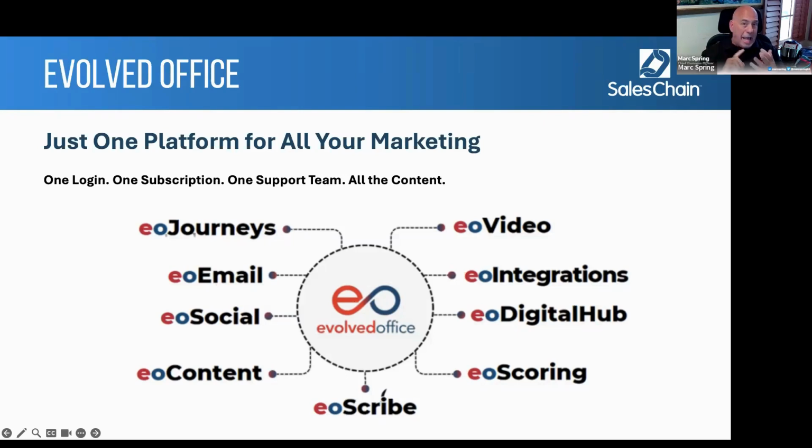On our platform, you're going to get access to a complete library. Colton will get down and you'll see some of that content that's wrapping around everything from the managed print side to the managed IT side. So you'll see stuff on doc management and managed print, and then you'll see tons of content on cybersecurity and ransomware. And all of this content is built around answering the objections you're going to get in the field. We write that in highly informative educational content, and we're able to tell you who's engaging with that content. And through our integration with SalesChain, it will create dynamic workflows and let you know exactly who in your database is interested in what products.